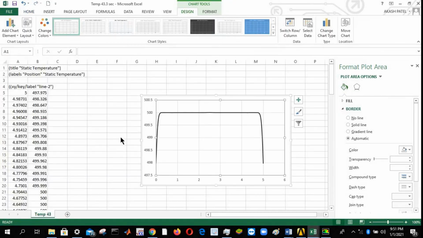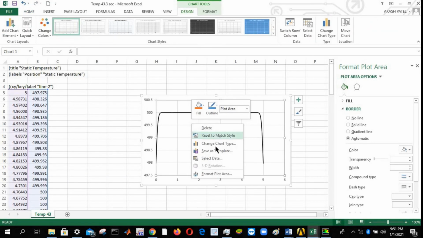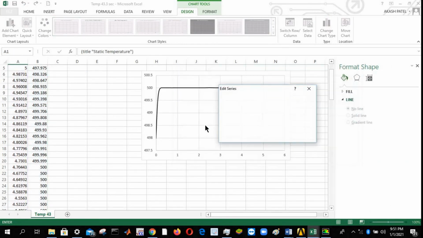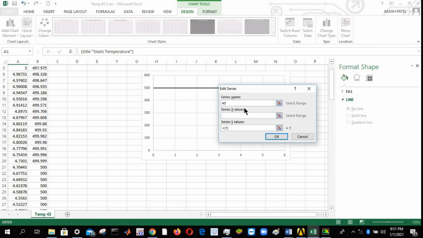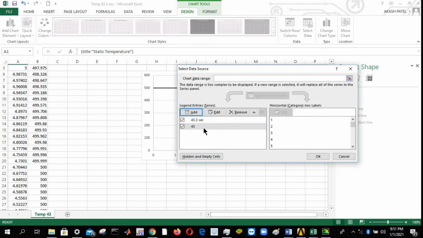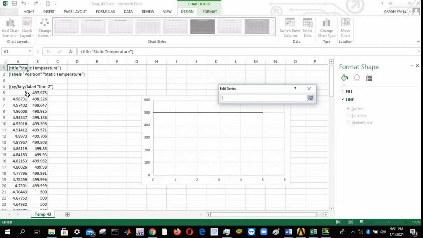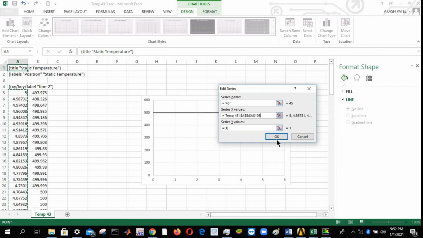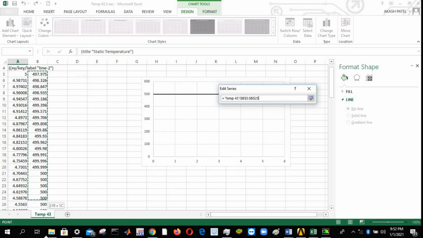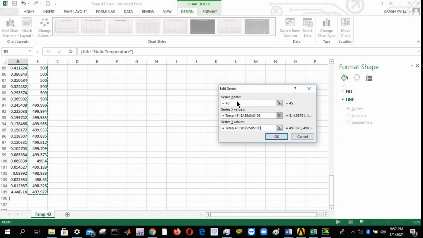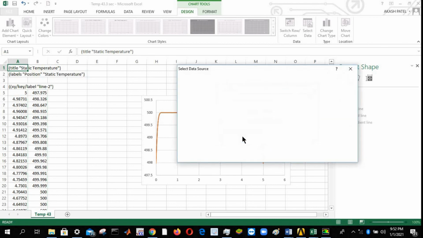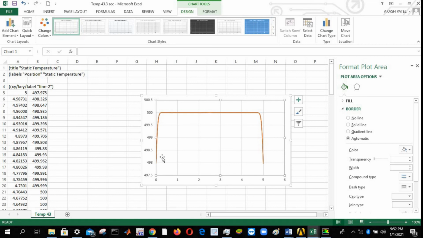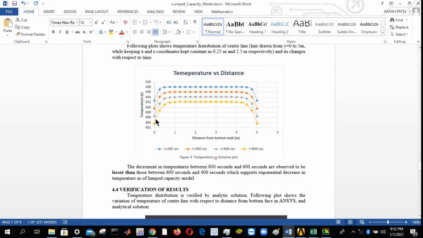I will open it in Excel over here, and I will add another data series with series name of 45 second. Okay, and x-axis values will remain same, and y-axis values, suppose I am getting the same values, since the time difference between 43 second and 45 second is not that much, so the temperature might not vary. Then we will see two plots coinciding with each other. Same way I have extracted for 4 values: 200 second, 400 second, 600 second and 800 second.